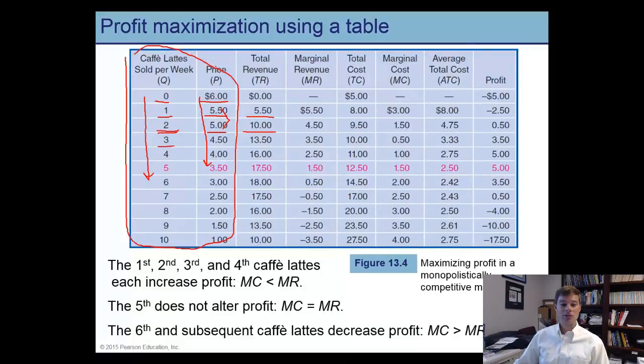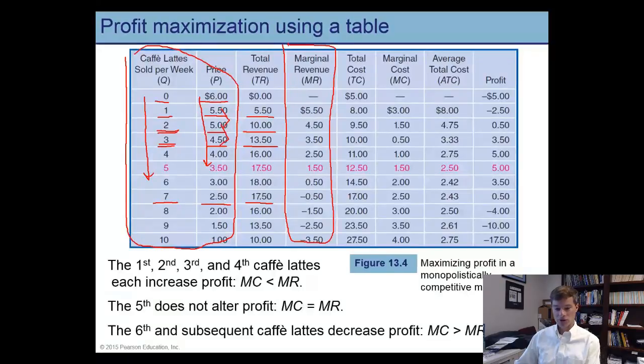If we want to sell 3 units of output, we'll have to lower the price from $5 to $4.50. Total revenue will now be $13.50. We calculate this from multiplying 3 units of output by a price of $4.50. Let me do one more example. For example, 7 units of output multiplied by $2.25 generates total revenue of $17.50. The marginal revenue column ends up being very important.